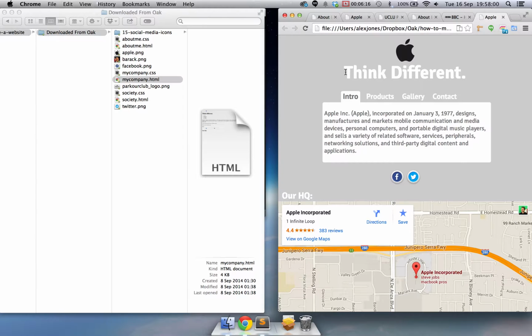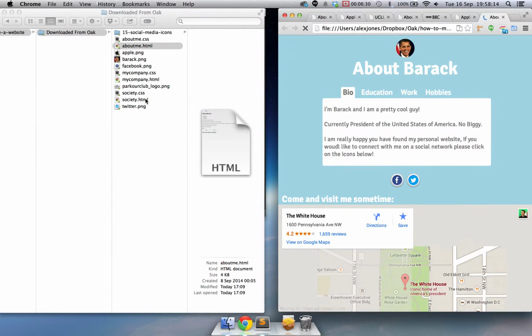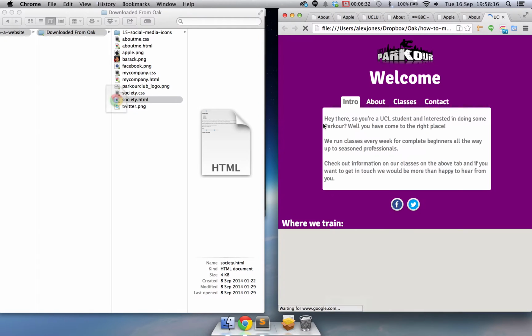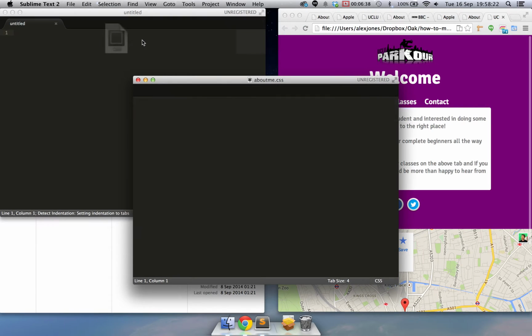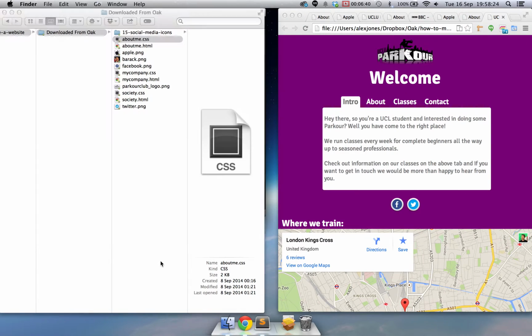And by the way, I don't work for Google, I just think it's a great internet browser. Anyway, so as you can see, we opened up this website here by clicking on this link. So give that a go yourself and see what happens. If we click on aboutme.html, aboutme.html opens, society.html opens as well. If you click on one of these .css files, that won't do anything for now. Well, actually, yeah, it will probably open that, but don't worry about that for now. I'll be explaining that in about 2 lessons' time.